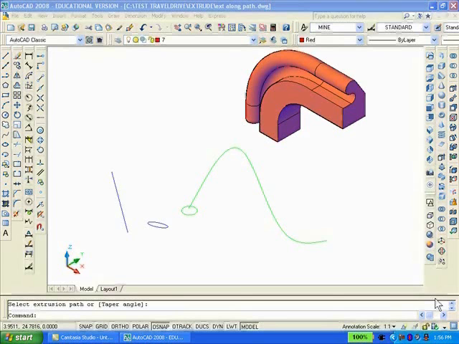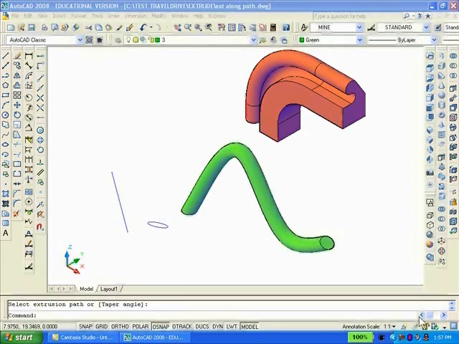I entered the extrude command again, picked the green circle, typed P and picked the green extrusion path. The path used here was a spline curve. Finally, I pressed the space bar to restart the extrude command, picked the blue ellipse and its path and pressed Enter. You will note that an extrusion path can be at any distance from the profile to be extruded.